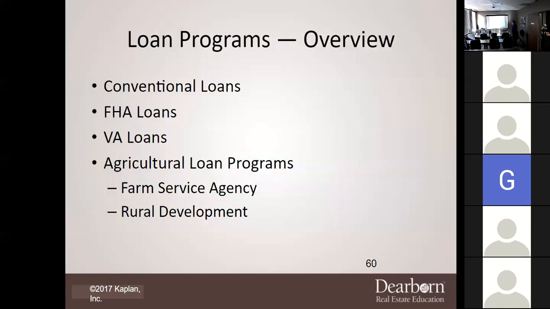Okay. So again, in these situations you have to understand the breakdown, how they do this. Now again, we have conventional loans, and these are the different types of loans that your client is going to use. They're going to use a conventional loan, an FHA loan, a VA loan, or an agricultural loan. Now understand under each of these there are different types, but the conventional loan is the preferred loan. You've got good credit, you want a conventional loan. 99% of the time, you want a conventional loan.